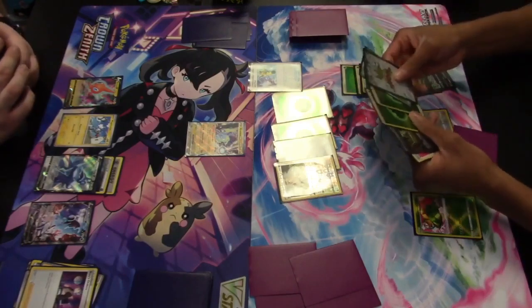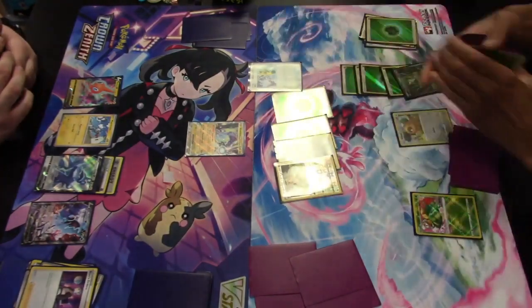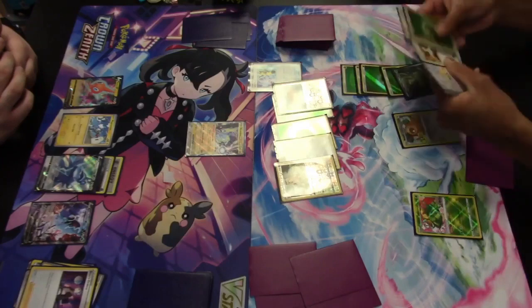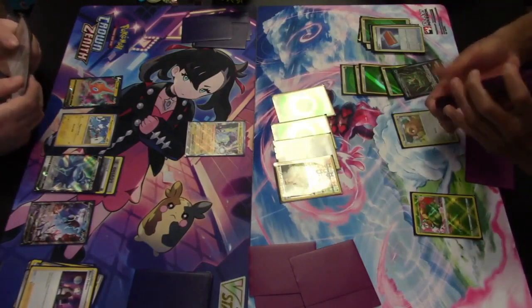Oh, not before playing Super Rod. Super Rod, you could shuffle up to three of any combination of Pokemon and basic energy from your discard into your deck. Looks like we're going to play another recursion card, Pal Pad, shuffle two supporters from your discard into your deck.